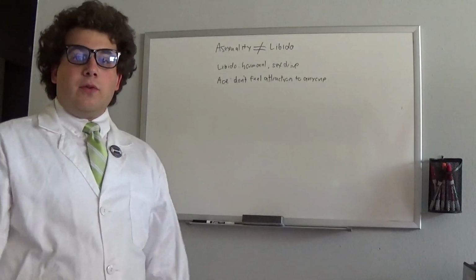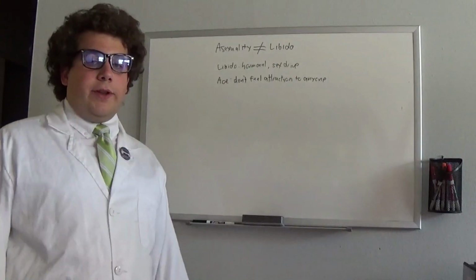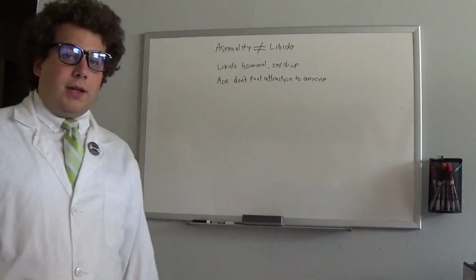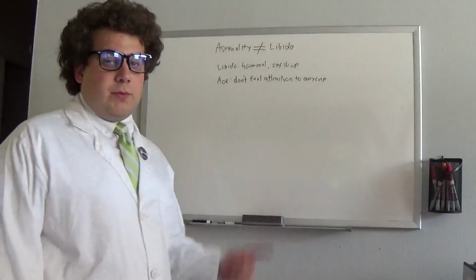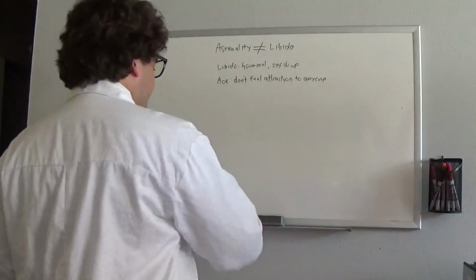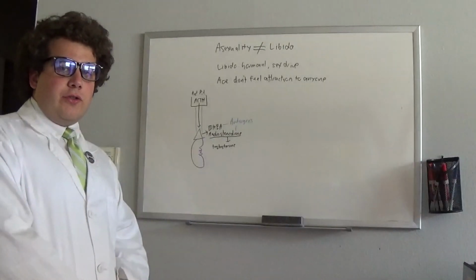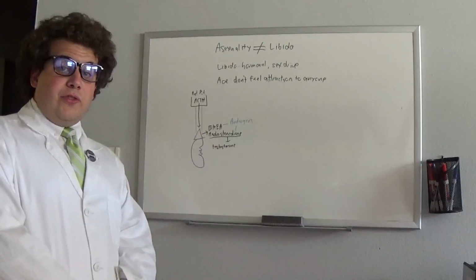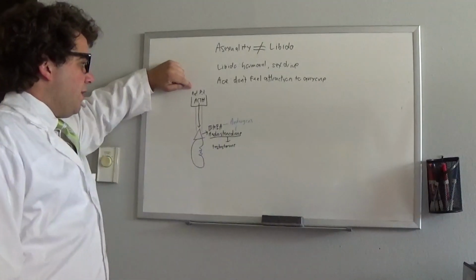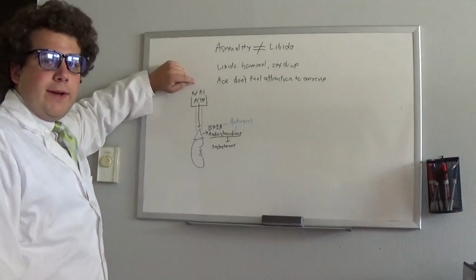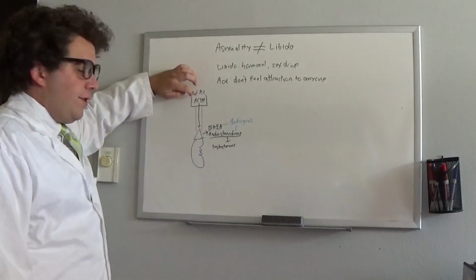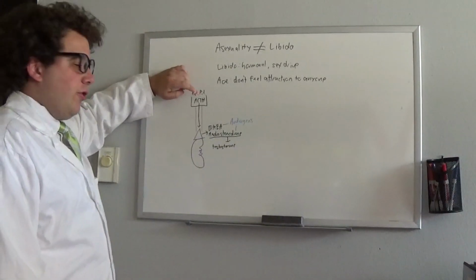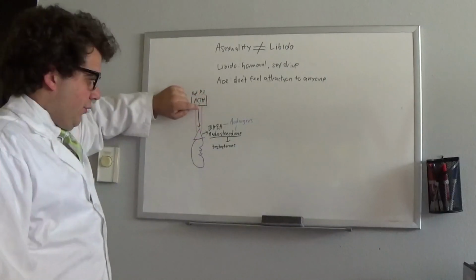So I want to give you a quick biology lesson, a little anatomy lesson on how a lot of libido works, especially when it comes to the hormonal releases. This quick illustration I drew shows how a lot of libido is formed using hormones. You have your anterior pituitary gland right here, which is in your brain, and that releases a hormone called ACTH. And then it goes through this right here, which is a bloodstream.